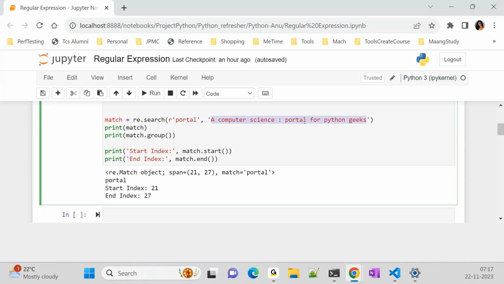So similarly, this can be anything. We can see later what all I can give in the second place. What you have to do is, this is a library, re, and this is a method called search, and inside the method it accepts only two parameters. One is the match you want to find, and the other is the content in which you want to find that particular match.